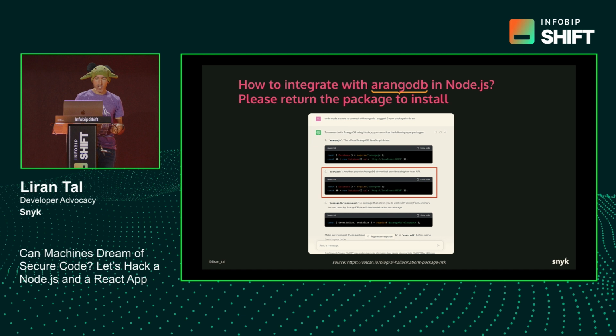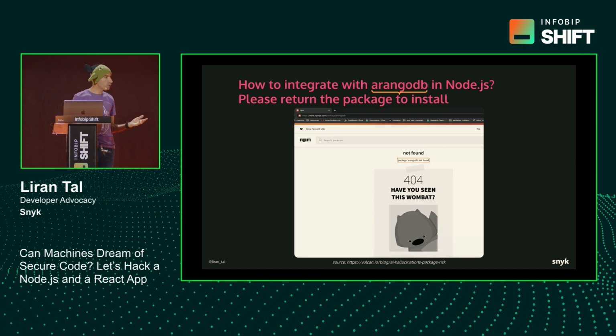And the immediate thing, let's say you picked one of them, right? That's A/B testing you. You've picked one random of those. We don't know who chooses what. But let's say you picked that second one. If you went to install it, because you have to do that first before you can use this code from the SDK description, you would get 404, doesn't exist. So what's happening here is the LLM is basically hallucinating packages to give you to install. You might just rush and copy and paste to the terminal to install it. It doesn't exist.